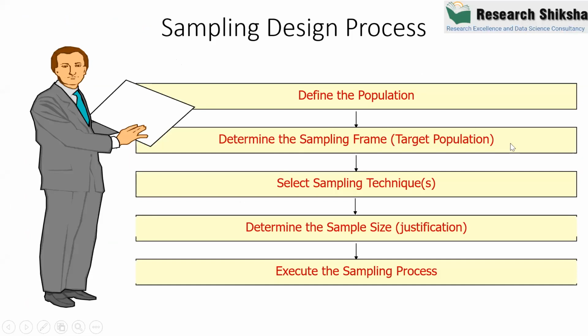Let's understand this. I have had a lot of discussions with different scholars, and I always find that they do not have clarity about the target population and the sampling frame. So if anybody has an idea, kindly write in the chat box so that I can understand whether you understand the sampling frame or not.